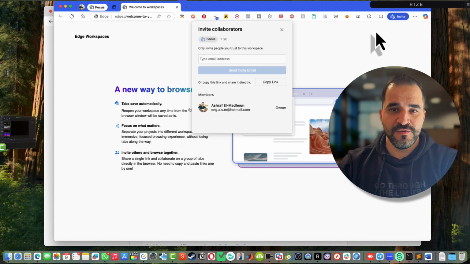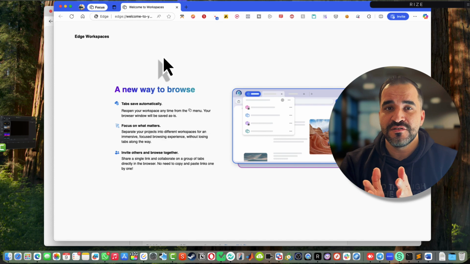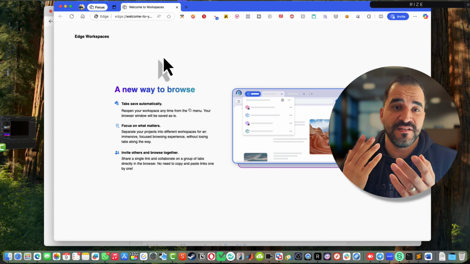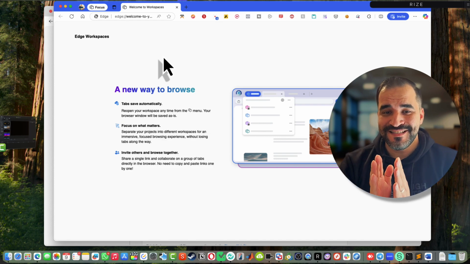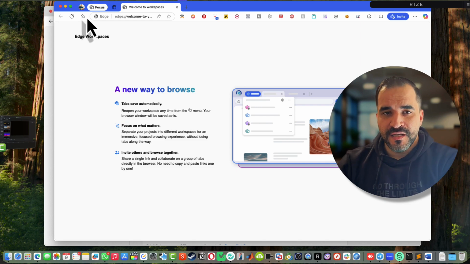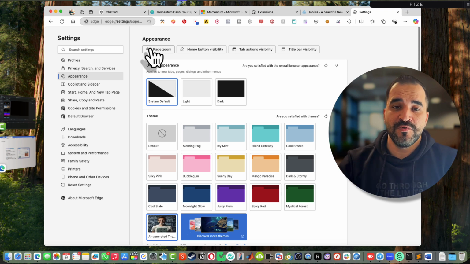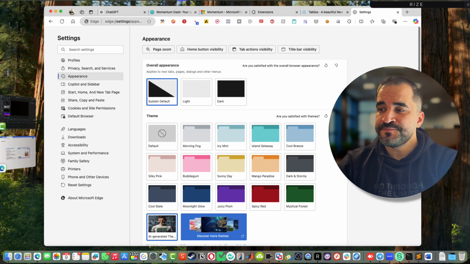Now you can invite people to collaborate with you inside this workspace. It would be a really easy thing to do if you have a team, and it's a free addition to Microsoft Edge. Other browsers provide it as a paid service, but this is an amazing thing to try out if you are working with a team. Now, this is not our main focus, but in case you want to share login credentials for certain websites, you can make it inside the workspace, share the workspace link, and people can work on these. Now, we changed the home screen.